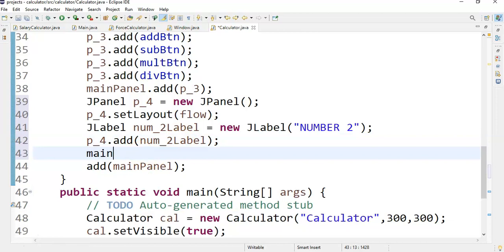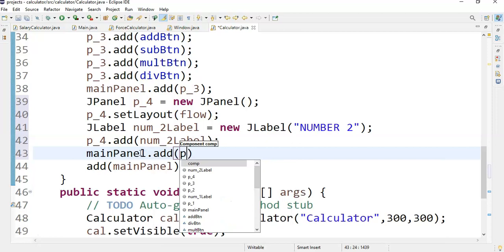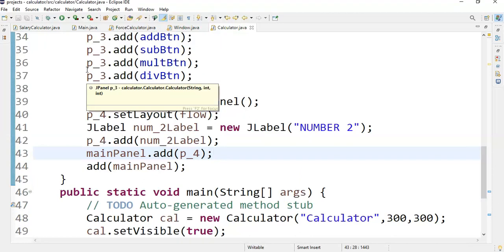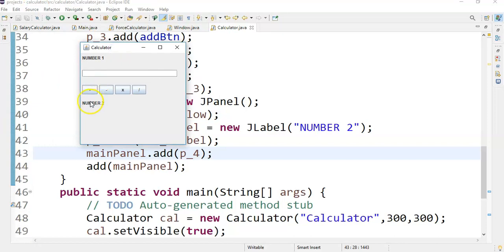So main panel add. Okay, so when you save and run, okay, so that's it. That's our number 2.